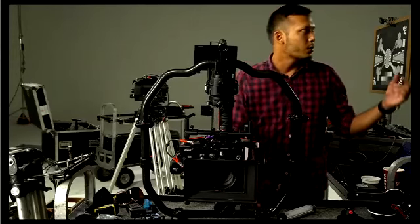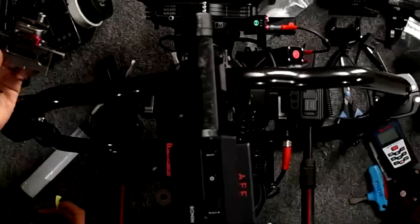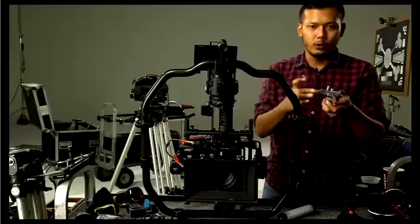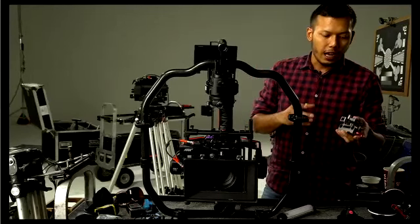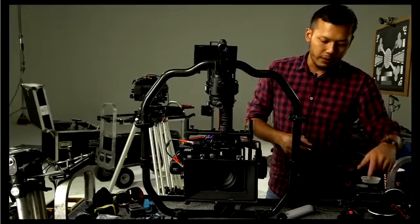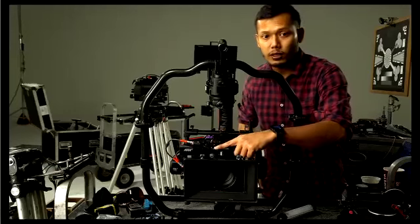You know how the A7S has those bottom plates like this thing here, the bottom plate, right? Where the two rods would go through it, and then you have those cheap battery plates from Tilta. Yeah, I had to use that and mount it underneath the RS2 on the handle, and then put the battery there, the D-Tap and stuff.